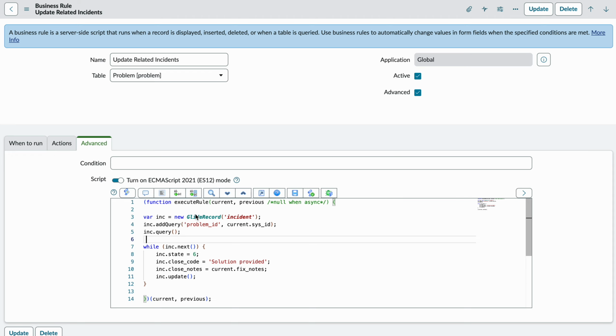Now there's a few things we can do to make this smarter. Best practice, I would say, is you probably don't want to update incidents that are new or in progress. For this particular user scenario, you probably want a way of working that if an incident is waiting for a problem fix, you have it on hold, and probably an on hold reason that says awaiting problem.